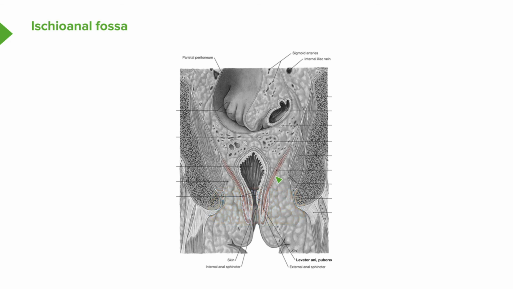That means we've created this space here. Laterally, we've got obturator internus muscle. Medially, we've got our levator ani muscle. And inferiorly, we've just got this skin here, this perianal skin that surrounds the anal opening. Which means we've got this nice space either side of the rectum. We've cut it down coronally.